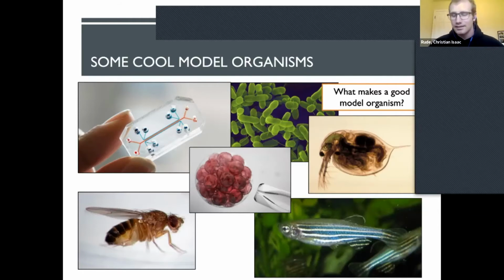On the bottom right is a zebrafish. And those are little fish that normally live in India, but we've taken them into labs and we use them to study all kinds of aquatic fish and also humans. Zebrafish can help us understand a lot of things about humans too. I think the top middle is yeast, which is what we're studying right now.